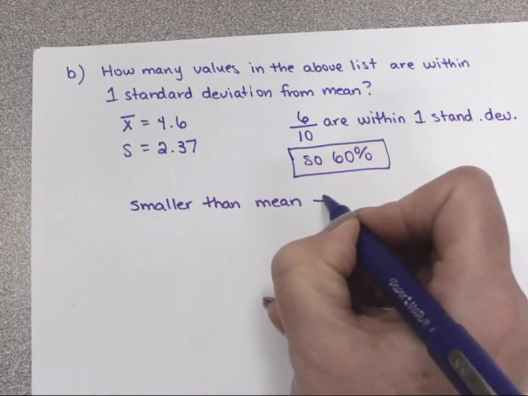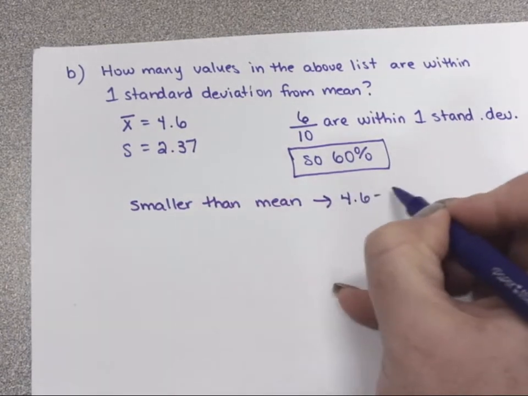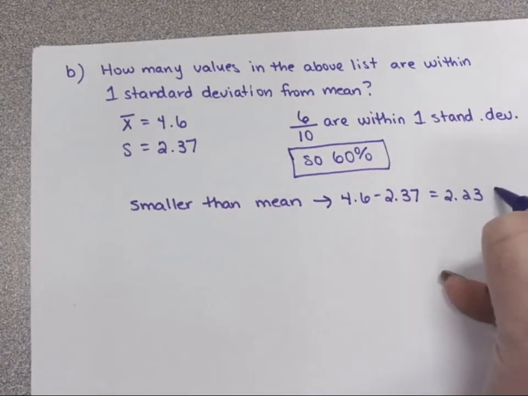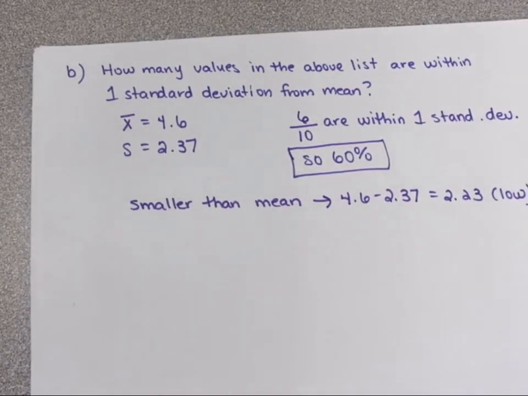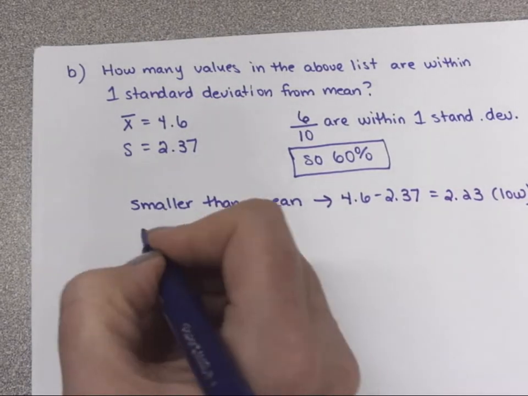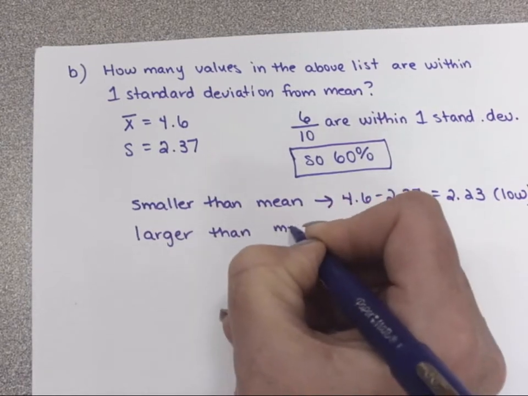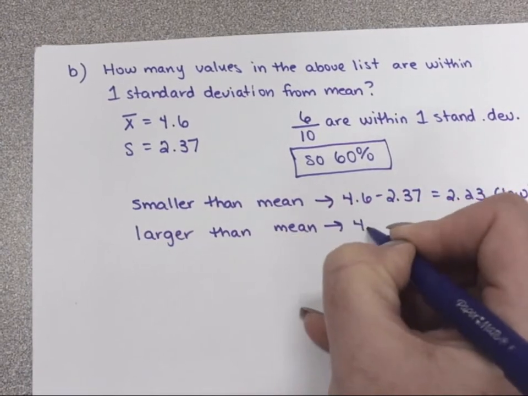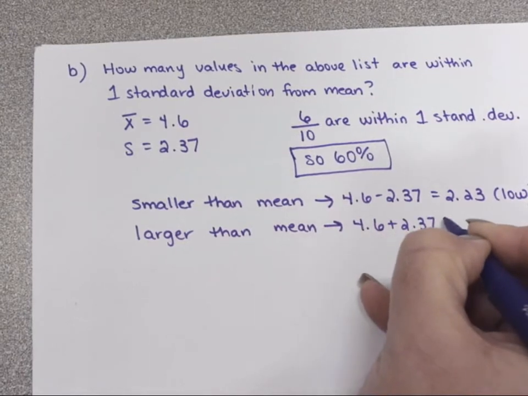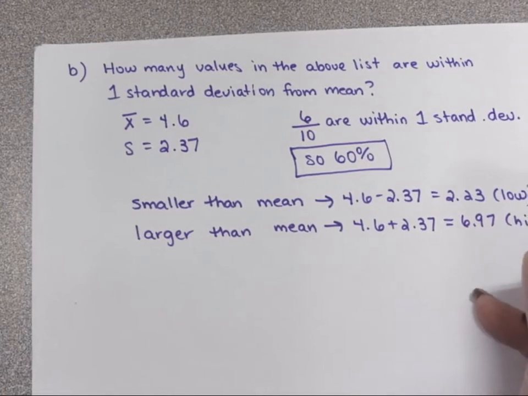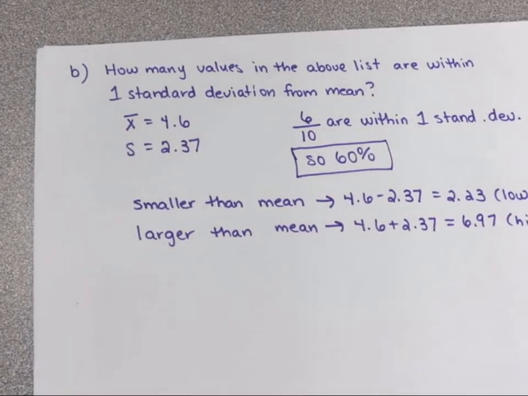So we were looking for things that were no more than 2.37 away from 4.6. So the low value we were looking for was 2.23. And then we were looking for nothing bigger than whatever we get when we do 4.6 plus that standard deviation, which is 6.97. Remember how I said those 2 entries of 7 were just barely too high? And note they are, right? So 7's just a little bit too big. We weren't expecting anything higher than 6.97.